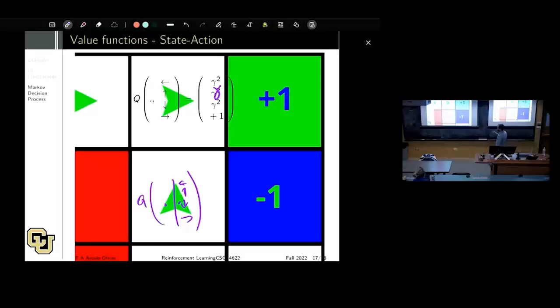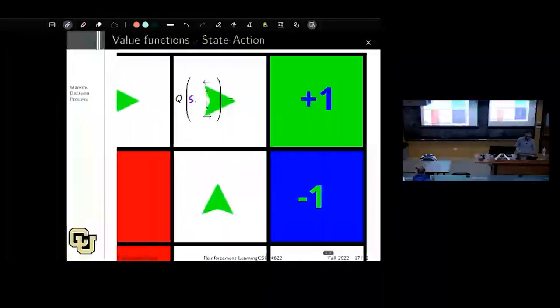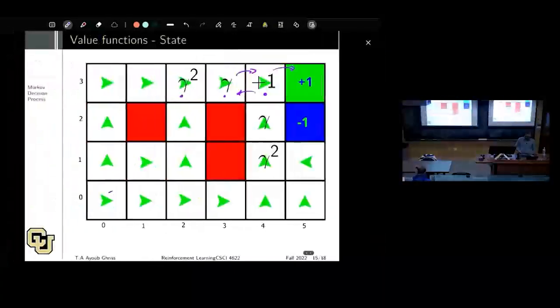The advantage of Q is that you can get the action directly, which is different from V. With V, you look at the neighbors, but you have to figure out what action you're going to take. If we go back to V, for example, we said this is gamma 6, this is gamma 5, gamma 5. You're going to say, well, I have a neighbor here that will have a better expected accumulated reward, but I have to guess how I can move to it.